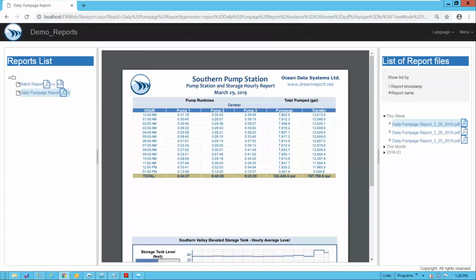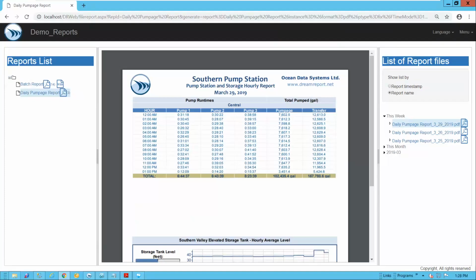Of course, yes. We've had a few come in. The first one: can Dream Report work with InTouch Edge? Yes, I actually think I brought that up earlier on. It works natively with Edge to get its real-time values, its alarm and event logs, and also from the SQL-based logging. So definitely a very nice solution for Edge applications.